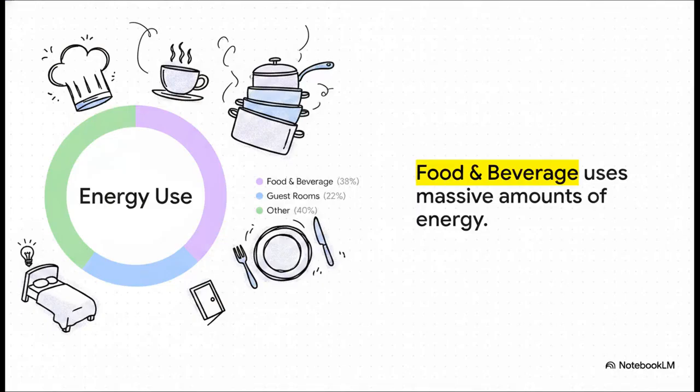We're starting our tour right in the grand public spaces. Now, the sheer scale of a hotel lobby is designed to impress you, but that scale comes with a hidden cost that completely shatters a very common assumption. If I asked you right now what uses the most energy in a hotel, you'd probably guess the hundreds of guest rooms, right? Actually, the guest rooms and corridors combined only consume about 20 to 25% of the total energy used in an average hotel.